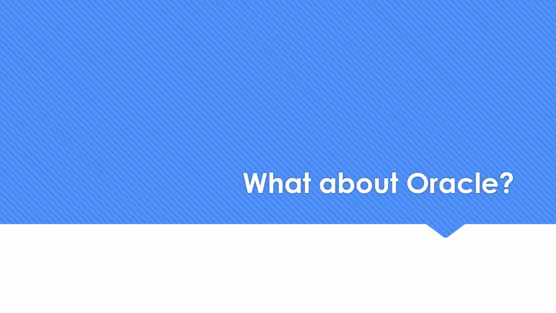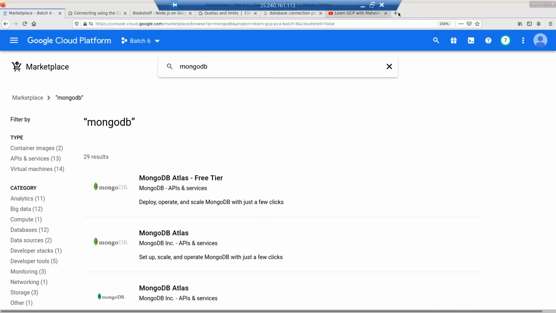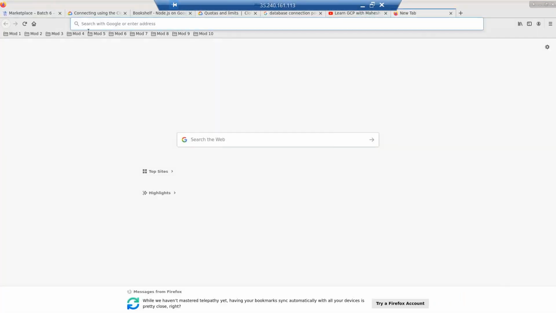So that's good. We covered most of the stuff except the most important thing, Oracle. What if I have an Oracle database in my on-premise or maybe in some other cloud, and I want to move to GCP? What are the options? First, rule of thumb, there is no direct offering in Google Cloud for Oracle support. They don't support it. I can show you a documentation, slightly older, but still from a reliable source.